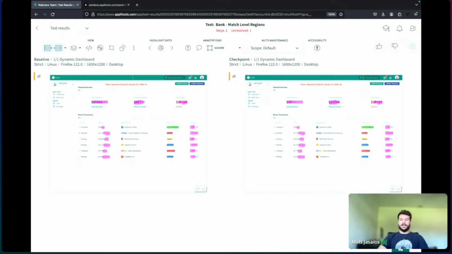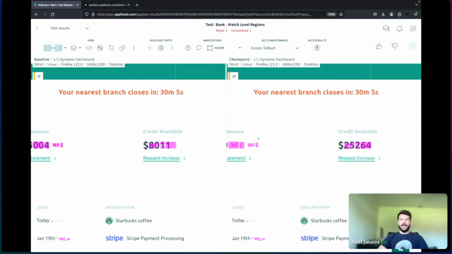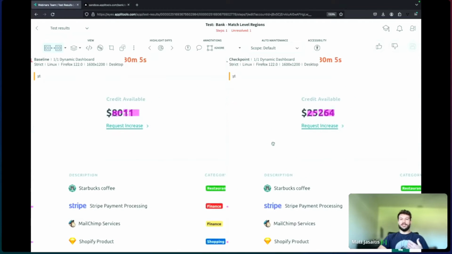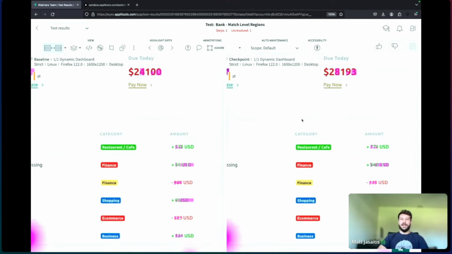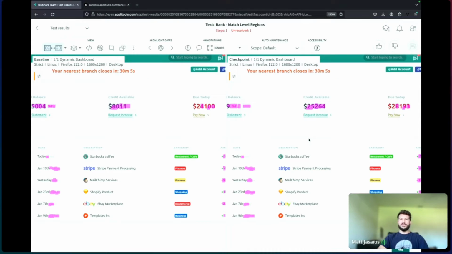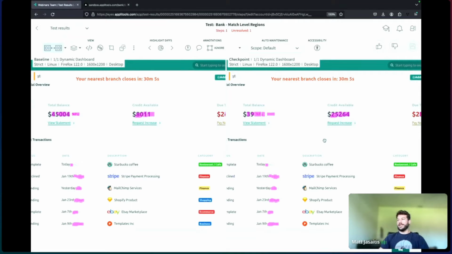And if we zoom in closer, we can take a look and see how these balances are different because, as we saw, every time the page loads, the content changes slightly, as well as the balances down here. And this is going to change every single time that we load this page. So it's not something that we can just say, hey, these are expected changes and move on, because it's going to fail our tests every time we run this pipeline. We need to handle this gracefully.